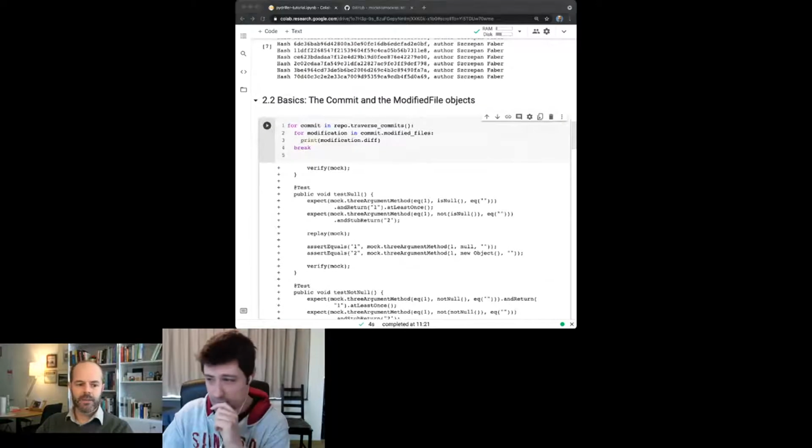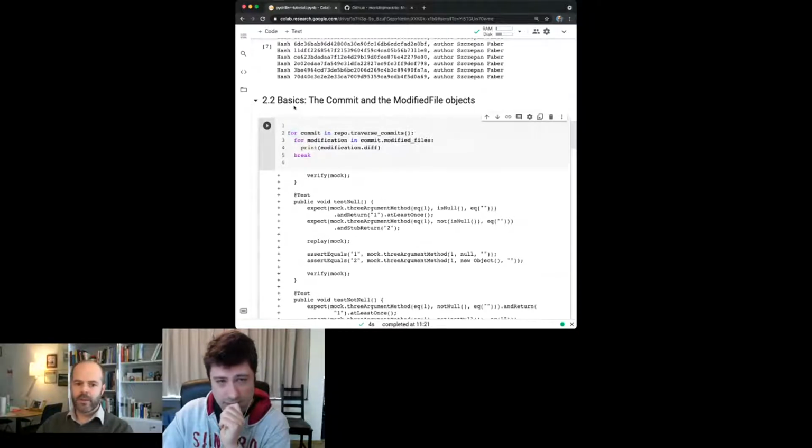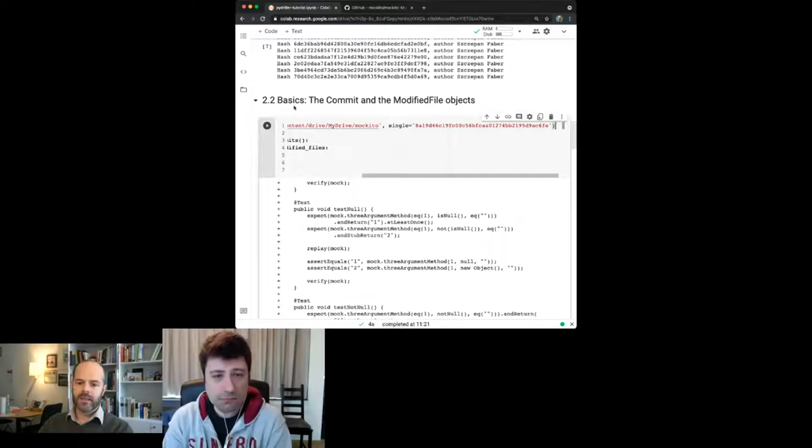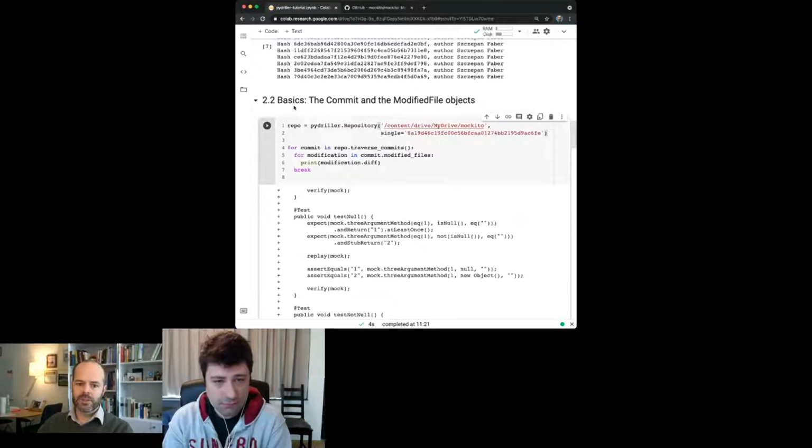How can I do that? Well, one thing I can do is whenever I create the repository object, I can filter around some dates, for example, or I can filter around some specific features of the commit, specific files, and I can even filter to make sure that I only traverse a single commit.